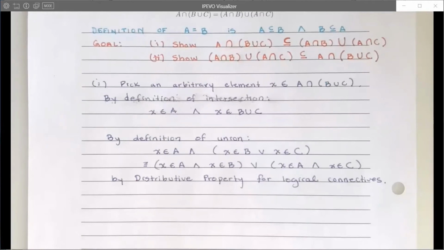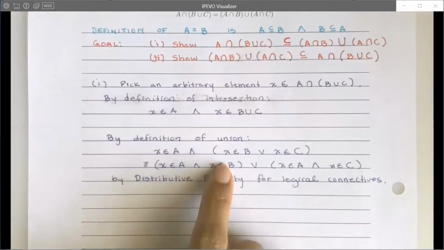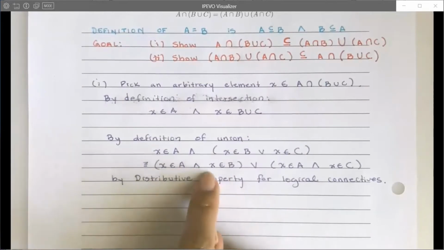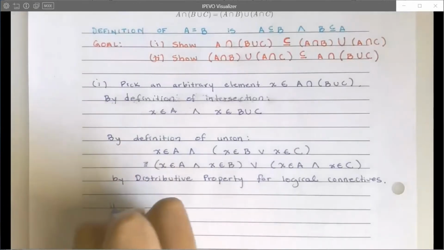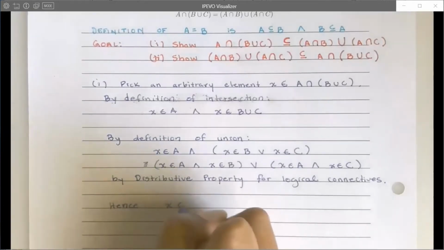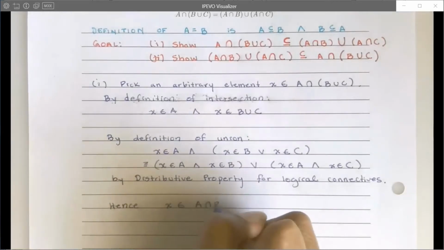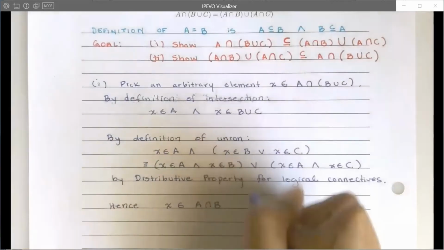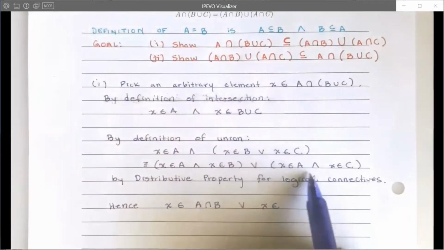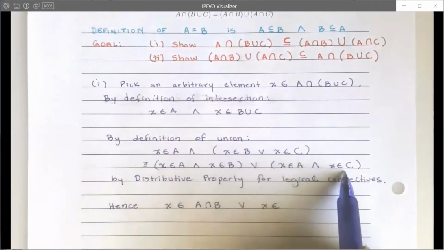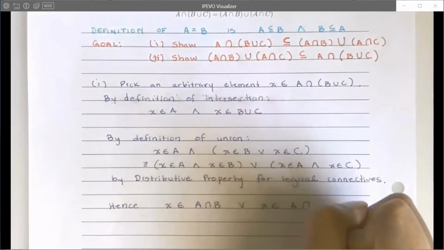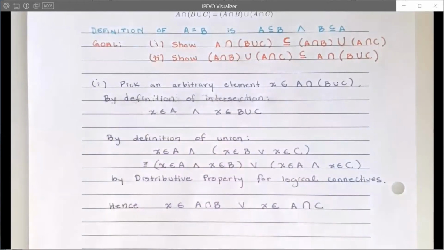Now, let's focus on what that is defining in terms of sets. If x is in A and x is in B, that means that x is in the intersection of A and B. Or x is going to be in the intersection of A and C because it's found in both sets. So x is in A intersect C. And so just be careful with the symbols here.